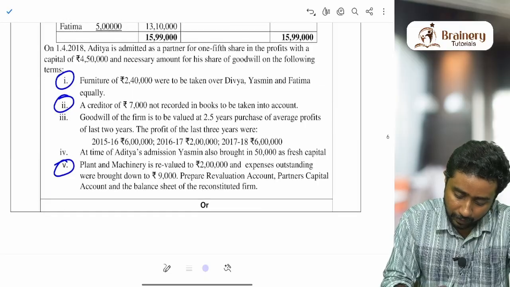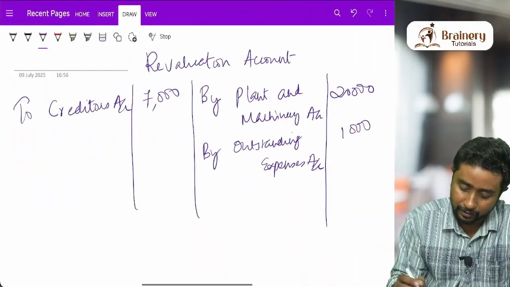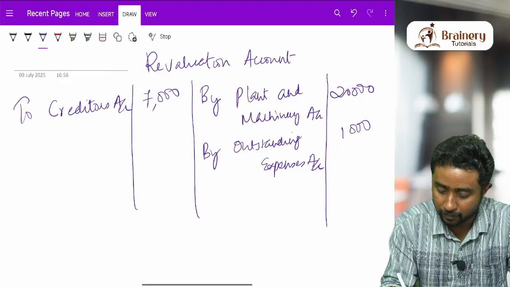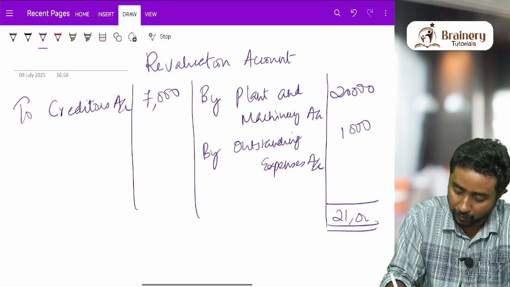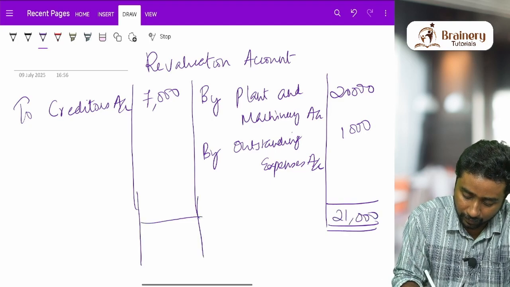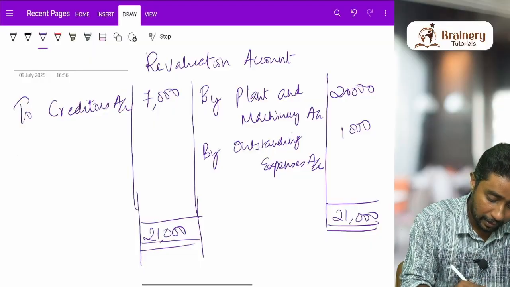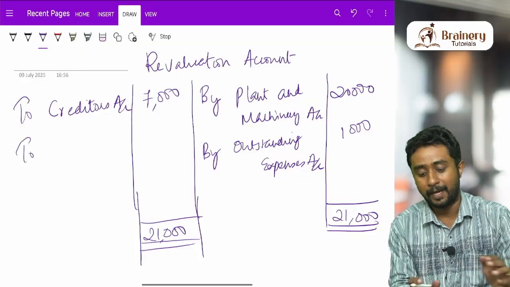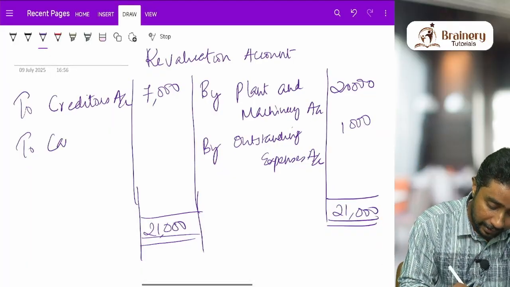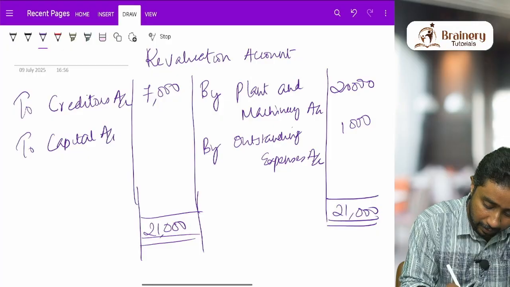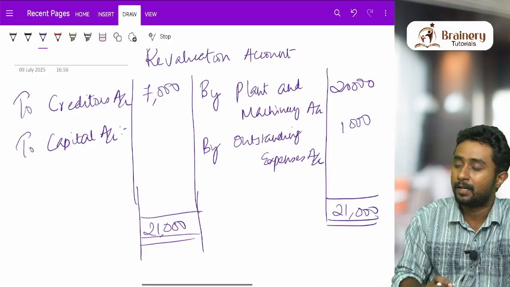Okay, so now coming to this one. Now as we know that all the things are done in revaluation account, what is the next step? You just have to balance it. So credit side total, as you can see, credit side is more, so I am just writing the total here, 21,000. Now as you can see here, how much is less? 14,000 is this. So as credit side total is more, we can call it gain on revaluation, and that gain will be transferred to partners' capital account or current account, according to the method they are using.